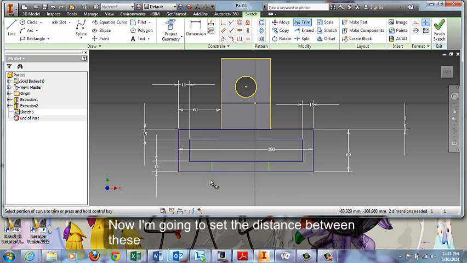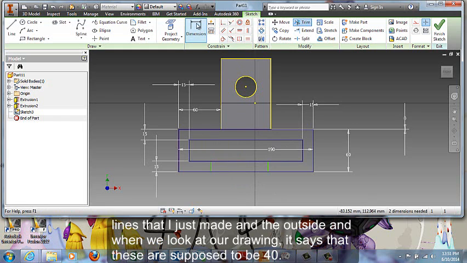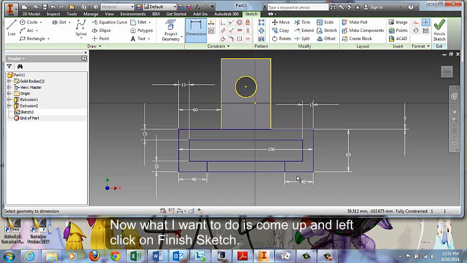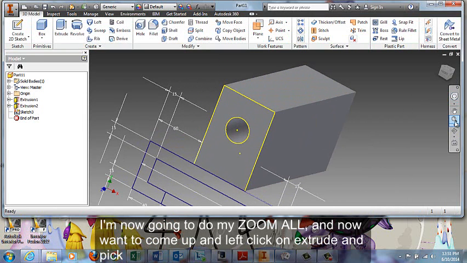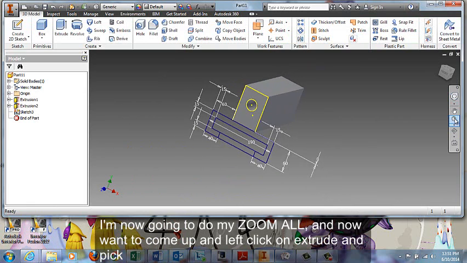Now I'm going to set the distance between these lines that I just made and the outside, and when we look at our drawing it says that these are supposed to be 40. Now I want to come up and left click on Finish Sketch. I'm now going to do my zoom all.